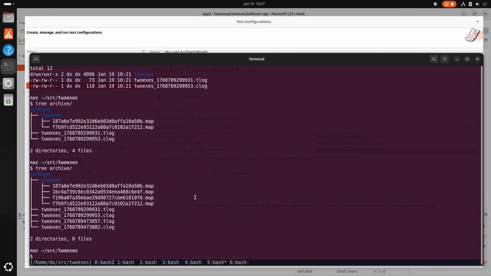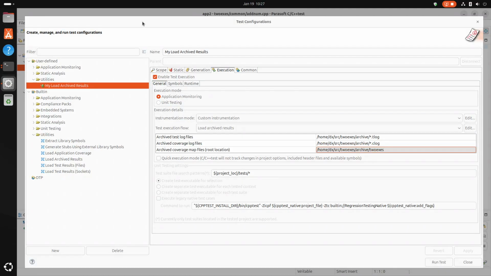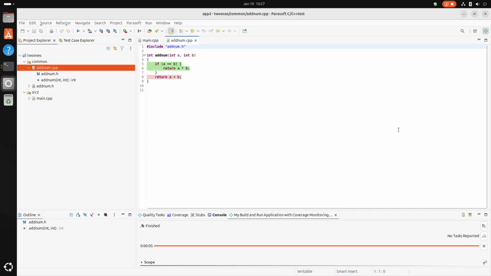So let's review. You can see the map files are in the two axes subfolder. Close.